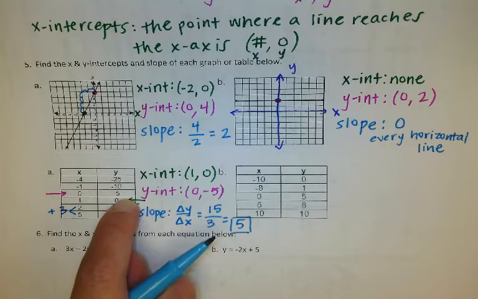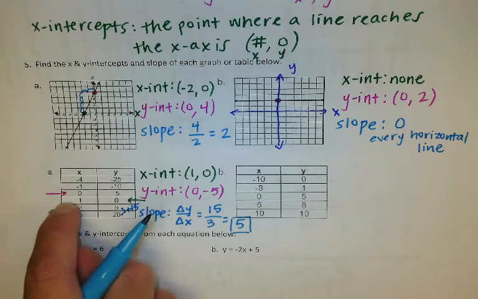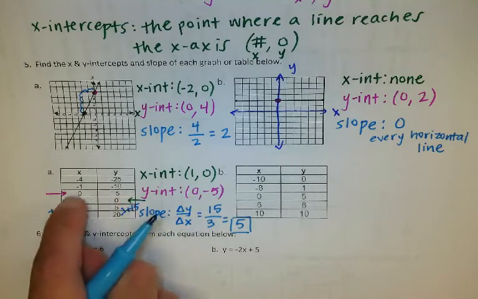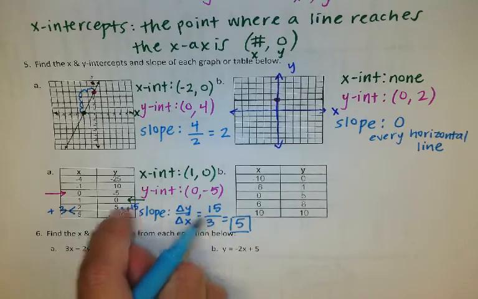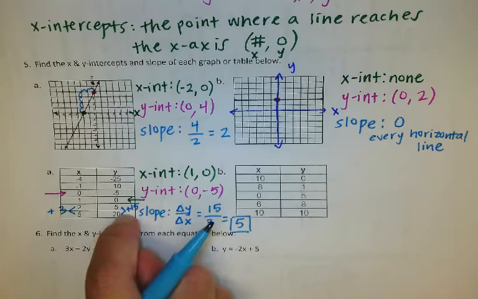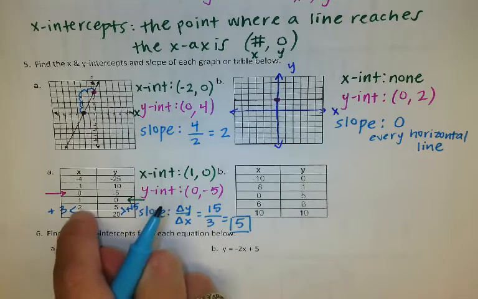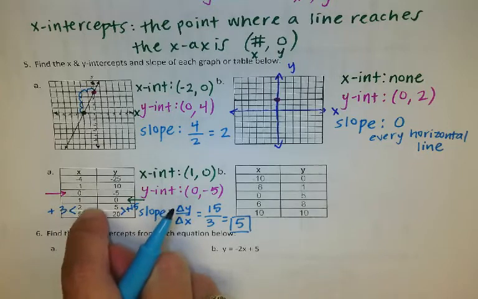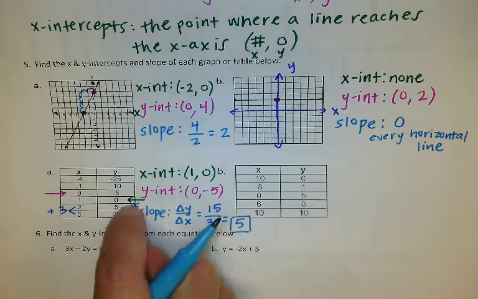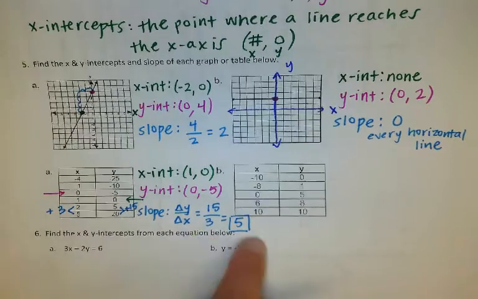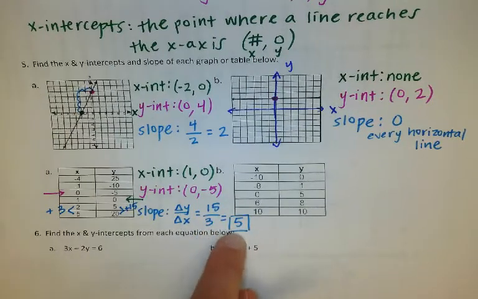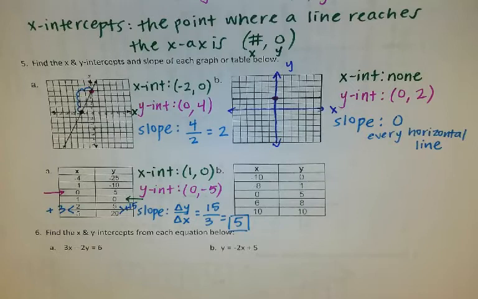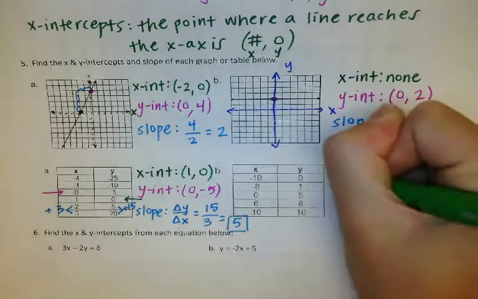The y's go up by 5 every time the x goes up by 1, like we see in the middle here. Later on, we saw this bigger change in our y's and in our x's because it's skipping over some of the x values. It skips from 2 to 5, and that's why we saw a bigger jump in the y values. No matter which points we pick, we're going to see that the slope is 5. Okay, so let's try B, and again, I would pause the video, try it yourself, and then tune back in to see if you're right.